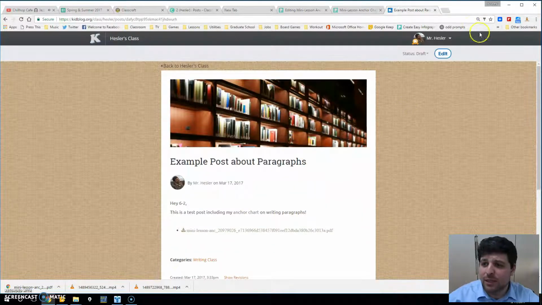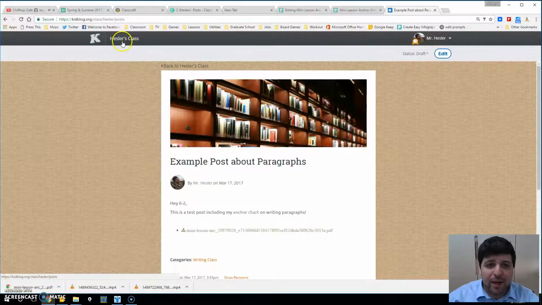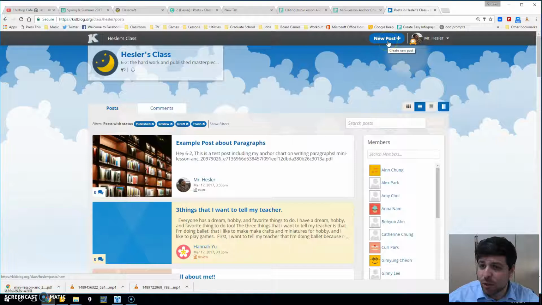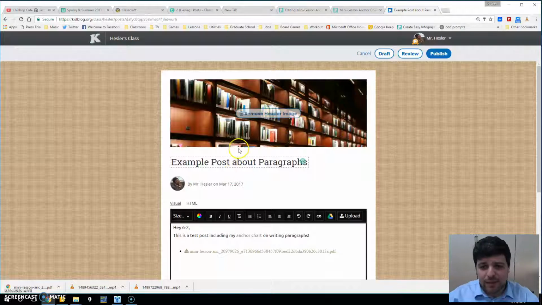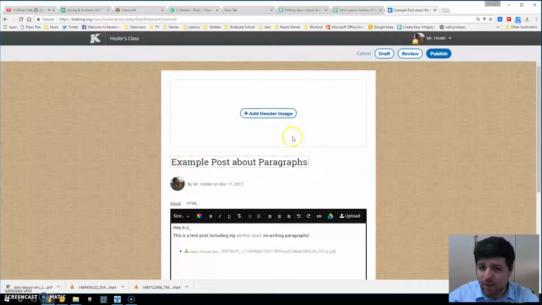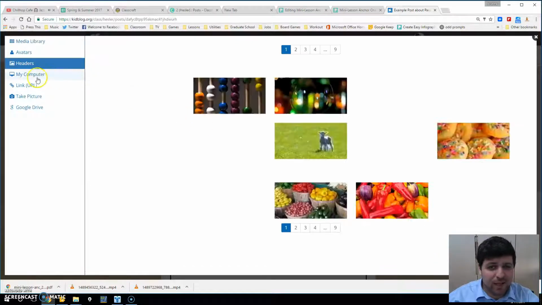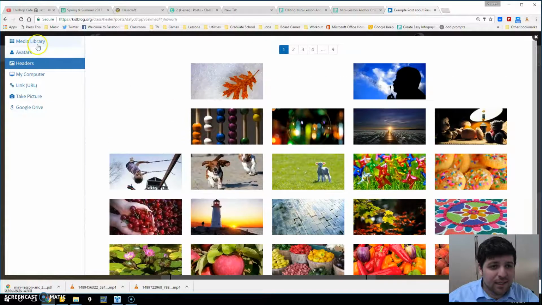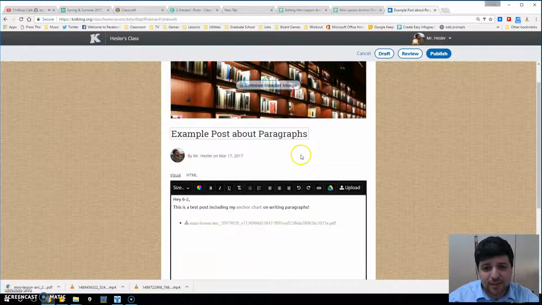So if you already have a post, you'll come here and click edit. If you don't, back on that home page, you can press new post here to create new posts. Back to what I was doing, click edit, and here's my post, right? I have a header image that you can set up here, make it look pretty. In my case, I chose this wonderful library picture because why not?